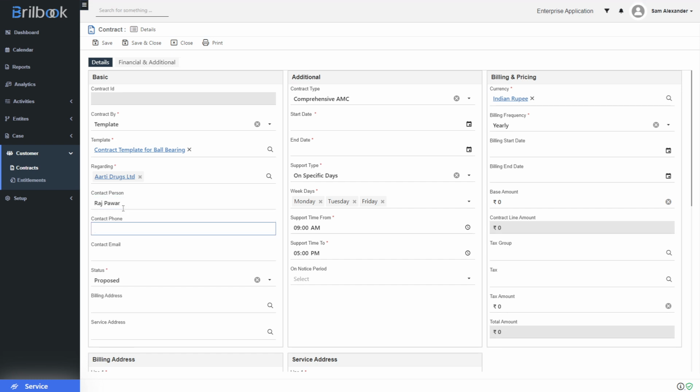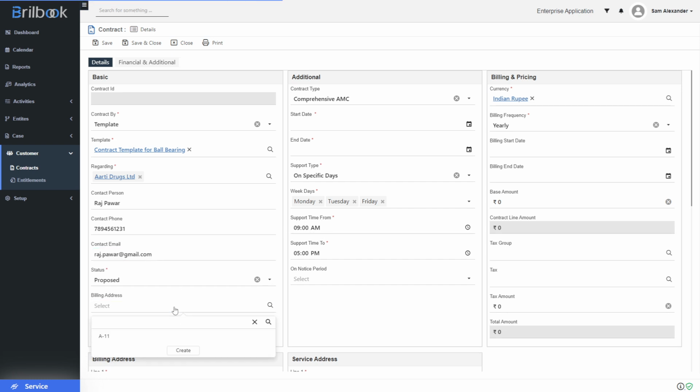Then add the contact phone number. Then add the valid email address for this contact. Then add the billing address and service address.